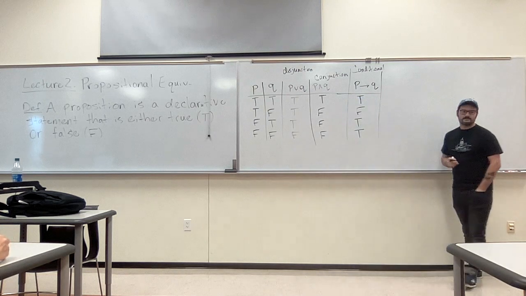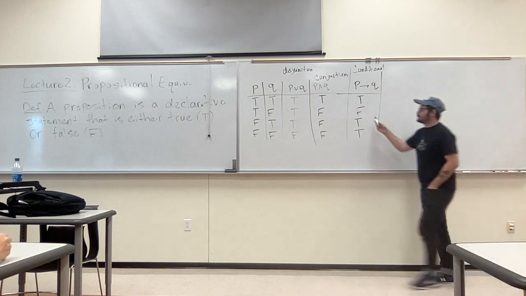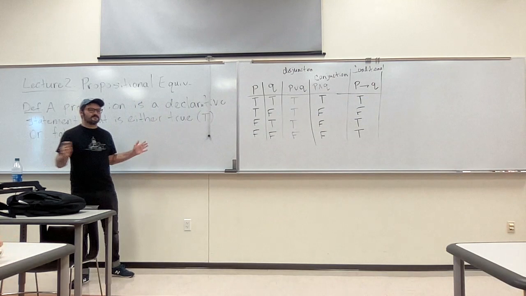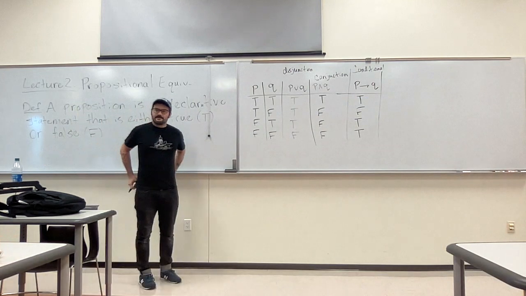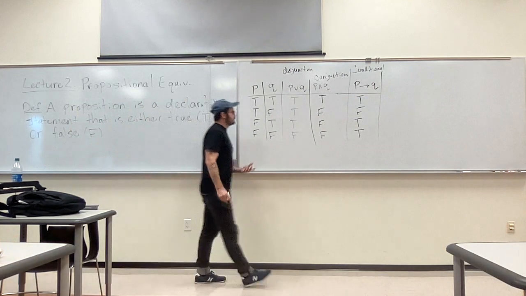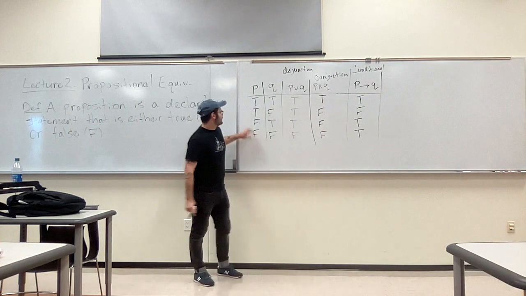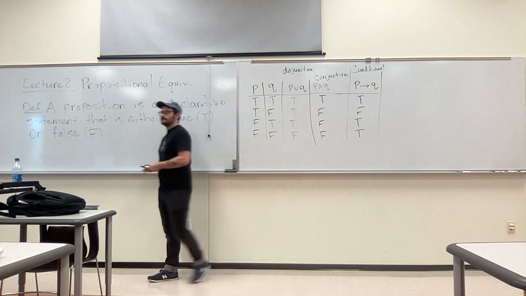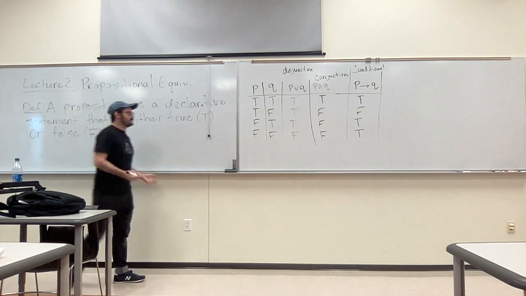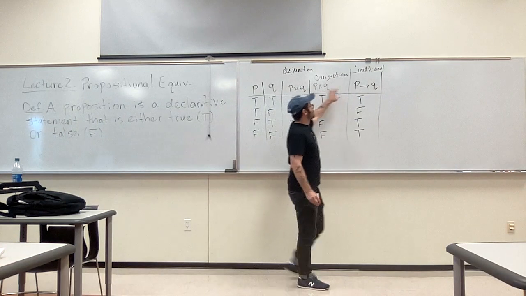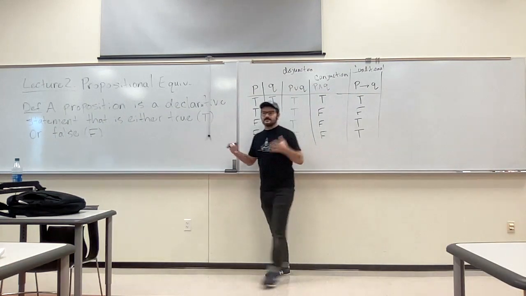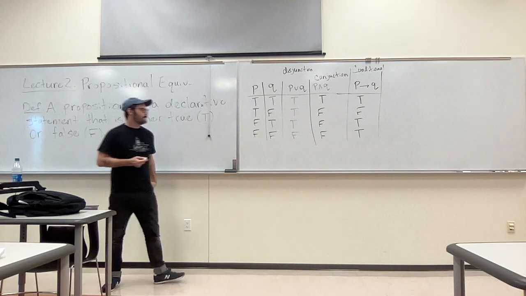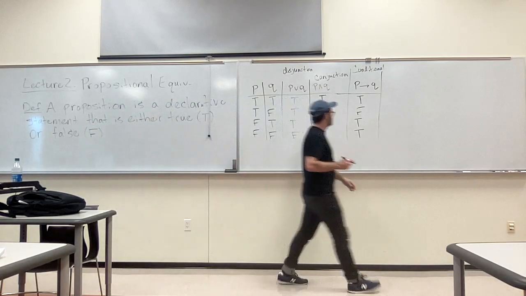There are the associated truth values for the conditional. It's only false when you have a true hypothesis and a false conclusion. That's the only time that the conditional is false. That's how you should think about it. In particular, it's confusing for students sometimes that a false hypothesis always has a true overall value. These here are called compound propositions. When you have propositions strung together by some operator, they're compound propositions.